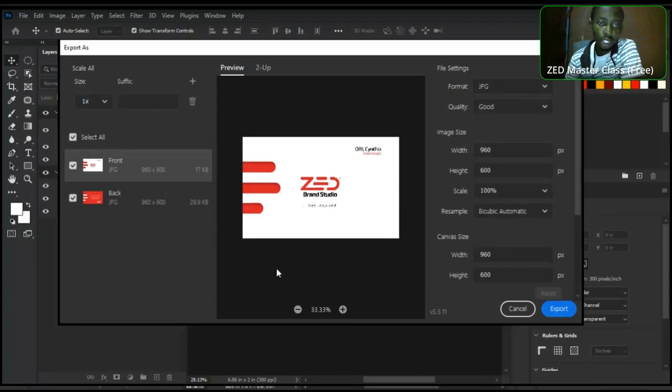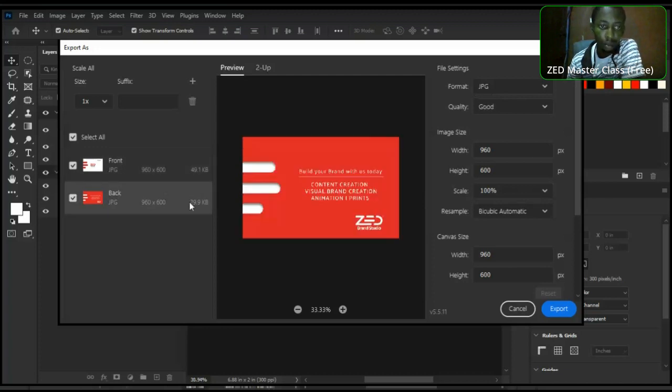But one thing you have to be checking is the size. Look at the size, 17 kilobytes. Imagine, 17 kilobytes will look like it's too light. You should even be thinking, will the color come out? So I like to go for the highest, great, and when I see that, it's even still low. But I don't want to do the other one that has to do with scaling, because if you increase scaling, the size of the business card will be increased. That's what scaling will do. But since it's at this level, it's okay, no problem. As far as the whole thing is showing great, it's great. Then the back is 29 at good, but we need it to be great.